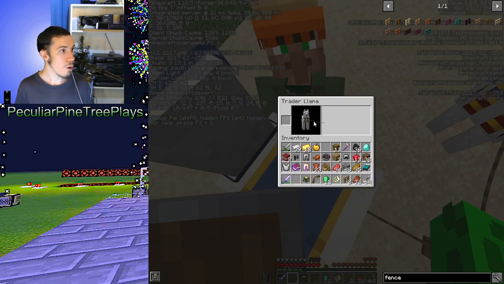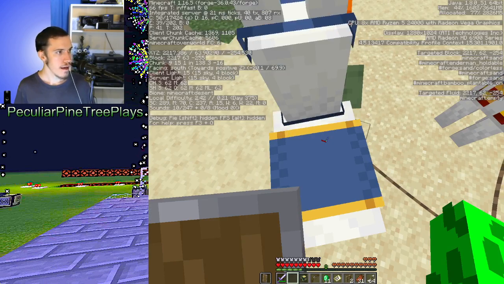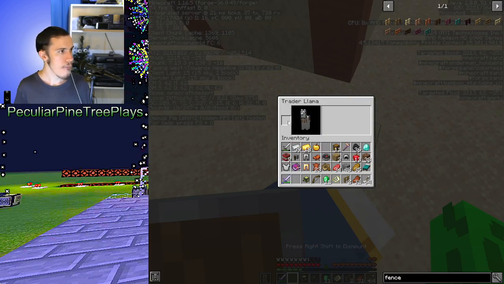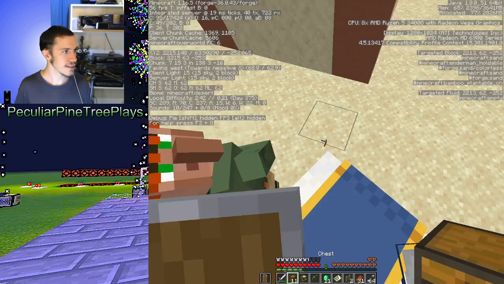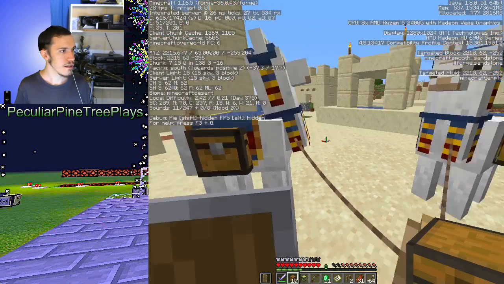Okay, so we can open the inventory now. Trader llama. So we have 2 llamas, but they appear to belong to the trader. I'm not entirely sure how to fix that. What if we add a chest? Let's try putting a chest on them. Where are our chests? Oh, there's our chests. 11 chests. Okay, let's try that. Aha! 1 chest, 2 chests.